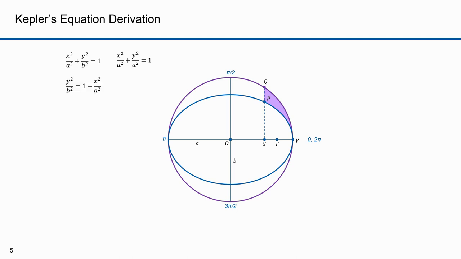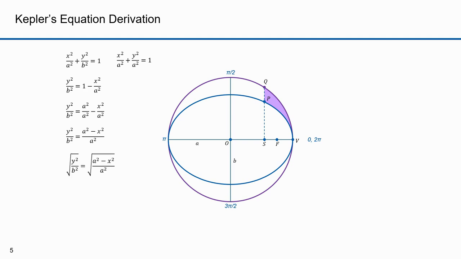Let's solve for Y. Starting with the equation for an ellipse, I'll subtract X² over A² from both sides, put A² over A² in place of the 1, put the right-hand side over a common denominator so that A² minus X² is over A², and then take the square root of both sides. That simplifies, and we solve for Y by multiplying both sides by B: Y equals B over A times the square root of A² minus X². Solving for Y in the circle is much simpler: multiply both sides by A², subtract X², then take the square root — Y equals the square root of A² minus X².